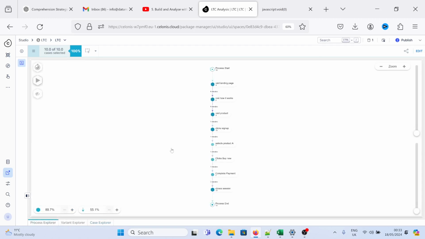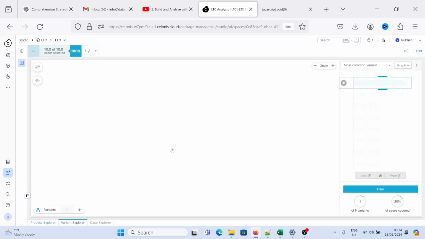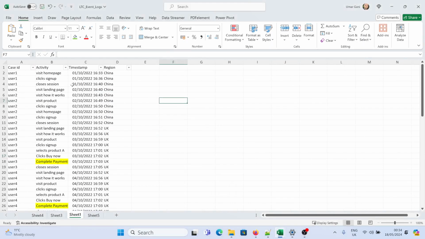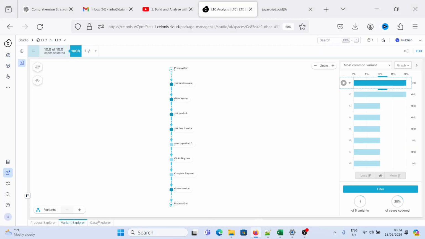So now let's try and build this process explorer in Excel. Probably not process explorer as a first standpoint, because this is a little more complicated, but let's try and build the variant explorer in Excel. I have this data, which is what I uploaded in Celonis Snap. Now I'm going to slice and dice this to build a simple variant explorer similar to this one, and I'll match it side by side so that you get an idea.